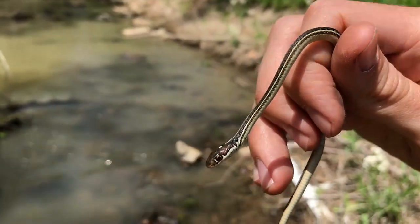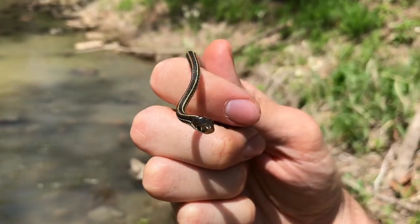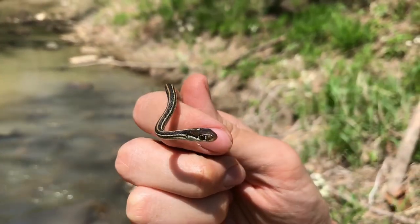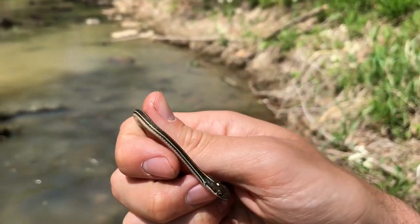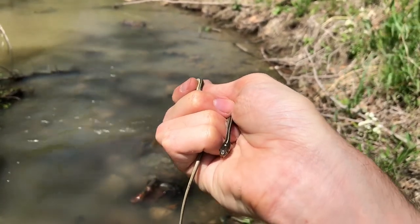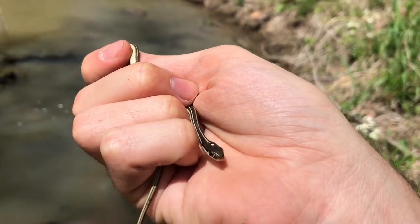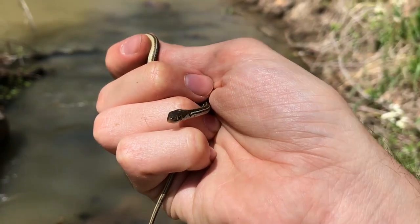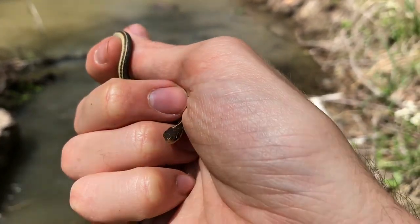So just like garter snakes though, these guys are fairly aquatic and they like to eat fish and frogs and little invertebrates like slugs and worms. And while, like all other garter snakes, they are rear fang venomous, they are entirely harmless to people because, first off, it's hard for one of these guys to even try and bite you. Second off, their venom is only meant to stun slugs, basically. So another lesson that venomous does not always mean dangerous. Rather, sometimes it just means how this cute little snake catches its food.